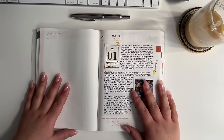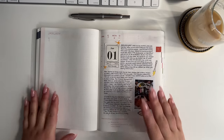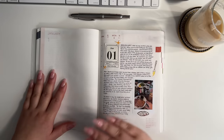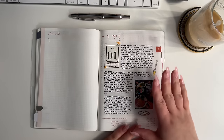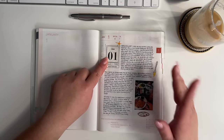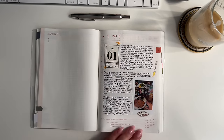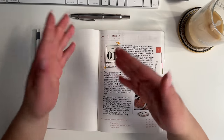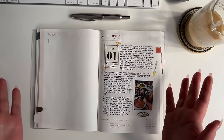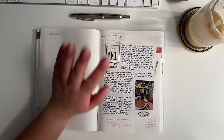Okay, so I just quickly wanted to do a quick recap of my week since I finished all my pages, and I think it's turning out so great so far. I loved the mini calendar, which a lot of you guys have been asking me where it's from, so I'll link it down below. And I've been loving that little mini calendar because I wanted to commemorate the new year, a new fresh start, so I put that date little paper there and stuck it on there.